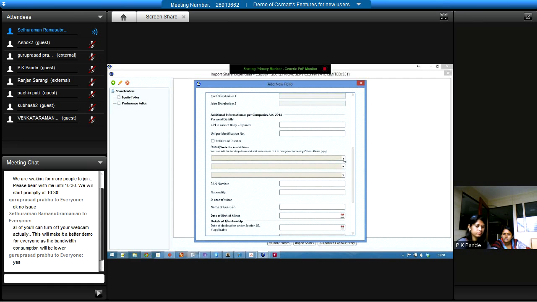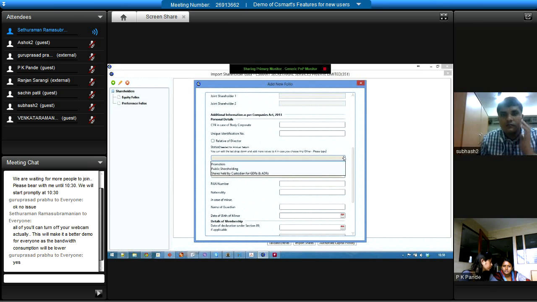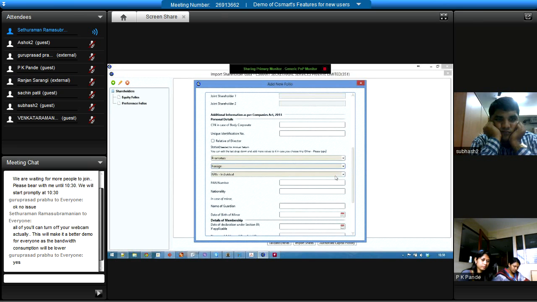See, this information is used in a lot of places. Specifically, these three drop-downs that are called status will help you in generating the annual return. So let's say that one of the folios was a promoter, but foreign, and he's an NRI individual or bodies corporate or whatever.